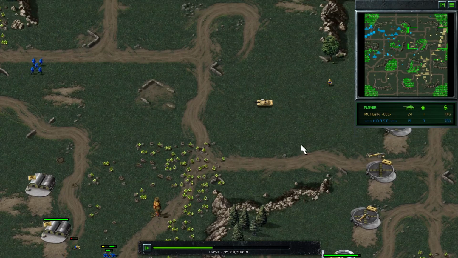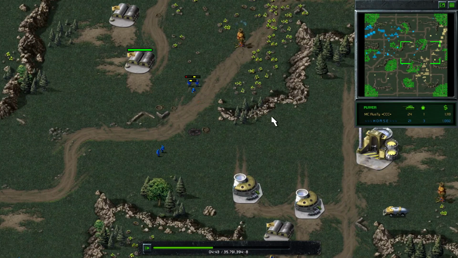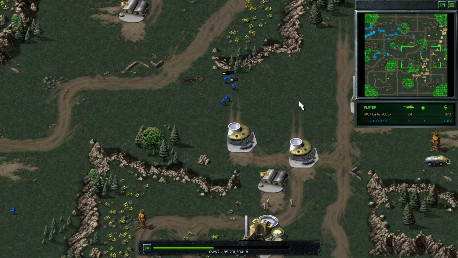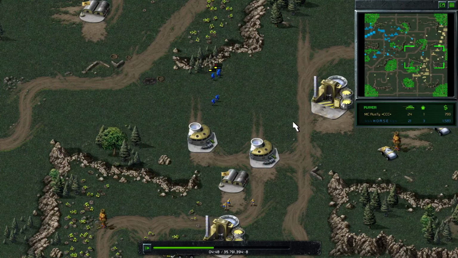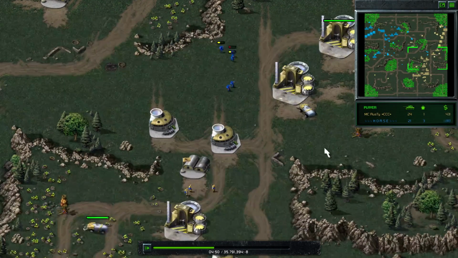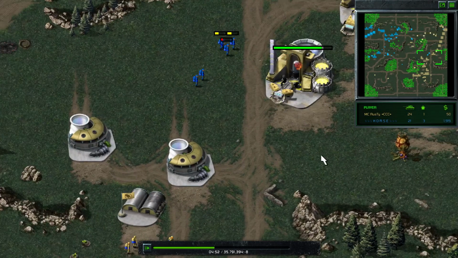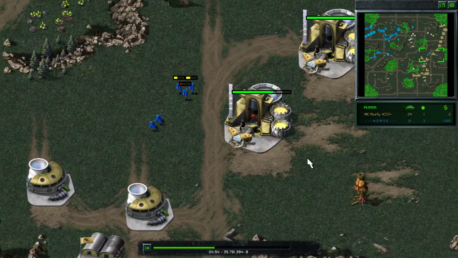So that should be their very first priority, to get that back up, 1 power plant. So, over here. Well, there is still 200 energy in the bank for Rusty, so they really don't need these power plants anyways. And don't let that harvester get in there. No! Now heal it, because otherwise it will die.